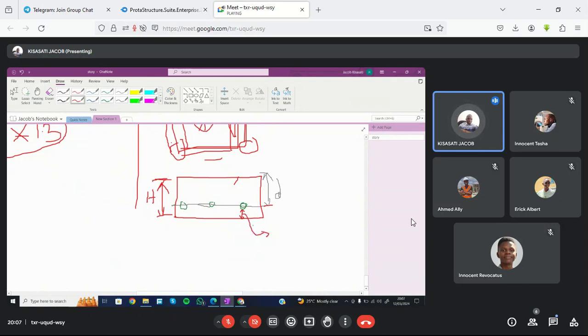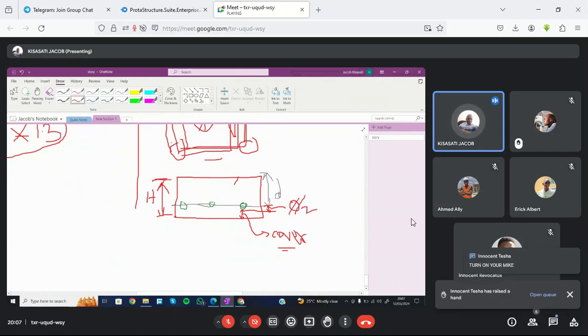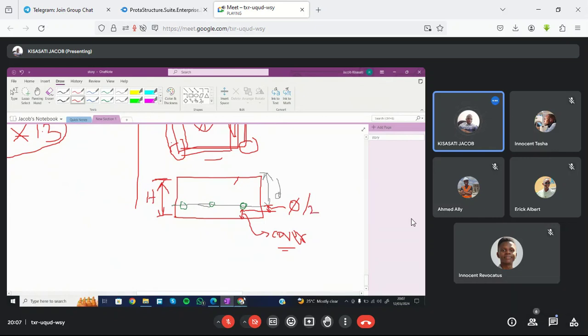So what is this distance? This distance I have drawn here. This one is what we call the cover to our reinforcements. Then apart from this cover, we have this distance here, which remains between the cover and the center of the bar. What is this distance? You take the diameter of the bar divided by 2, because this is the full diameter but only half of it is below the center. So you take half the bar, divide by 2 like that.